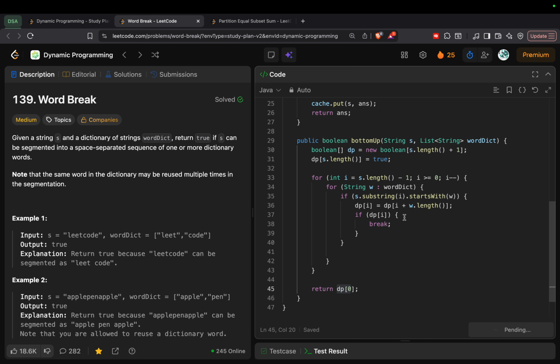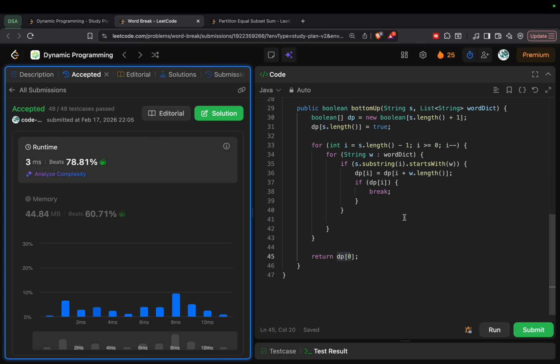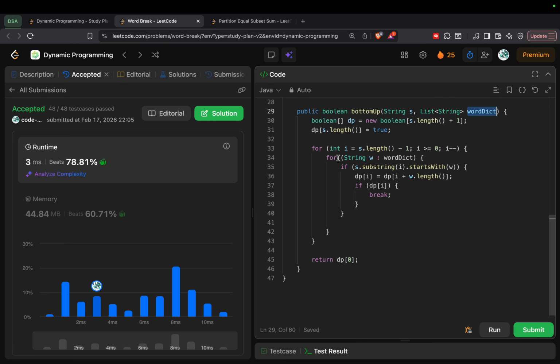If you submit this problem, all the test cases will pass and it will be a pretty efficient solution as well. Okay, if you analyze the time complexity, the outer loop will be running n times and the inner loop will be running over the words. Let's say we have m words in the dictionary, so the inner loop will run m times, and in this check, we are actually checking whether the substring from i is starting with the word or not.